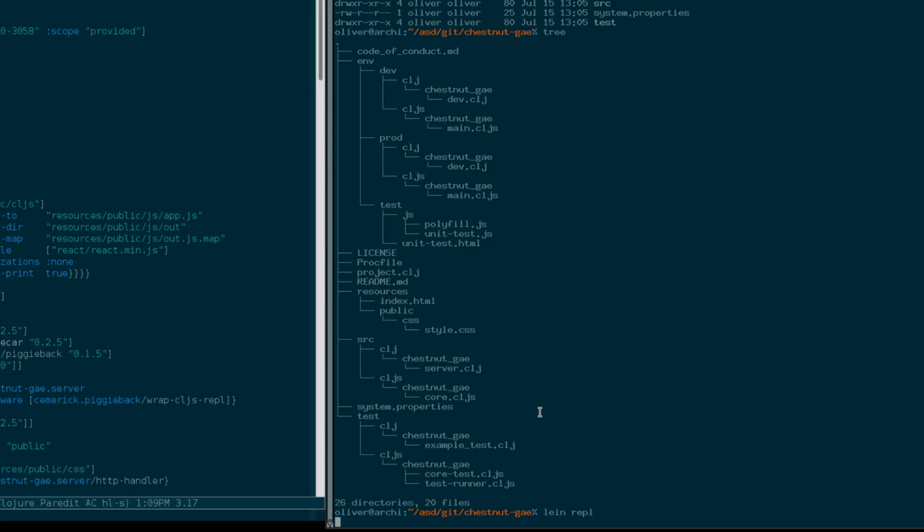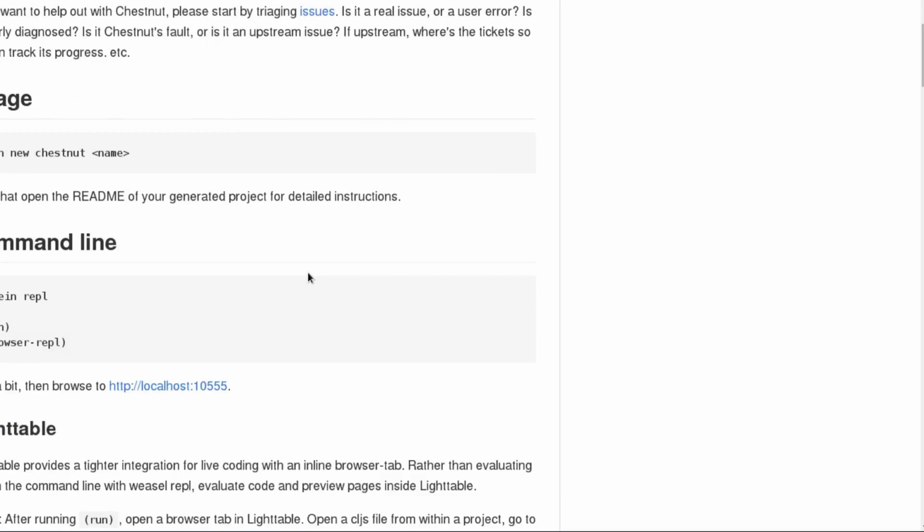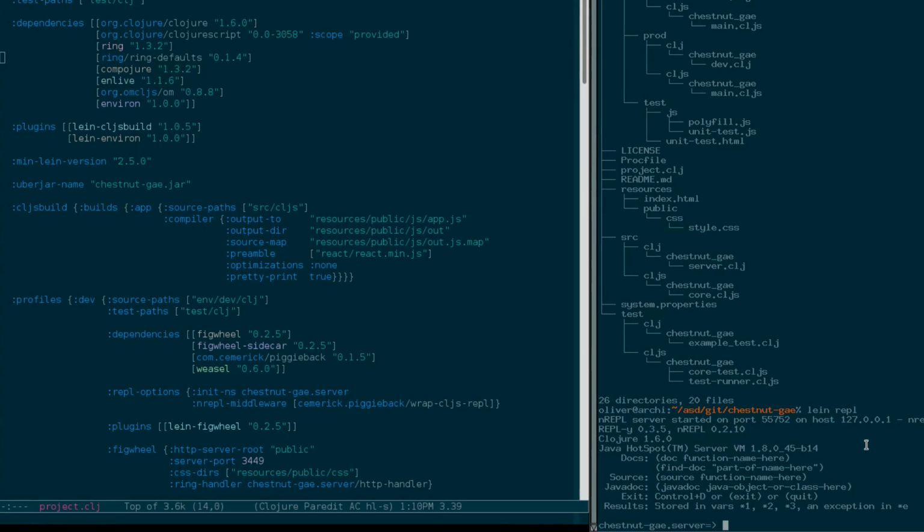Okay, so what I'm going to do is show you just the basic Chestnut example, like it's mentioned in the quick start section of Chestnut itself. The next step is I will show you how to have this application running in your local App Engine dev server, and then finally we're going to upload it into a live system and have it run online in the cloud. Okay, so our REPL has finally decided that it's okay to start.